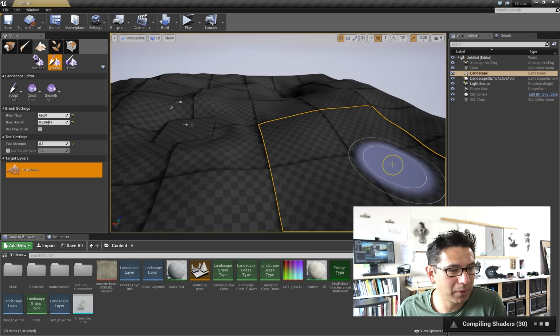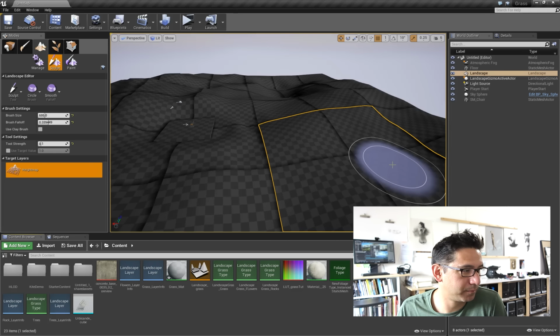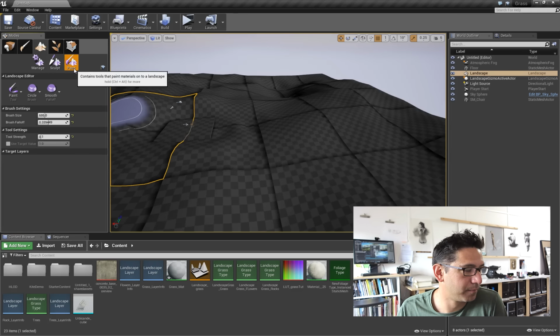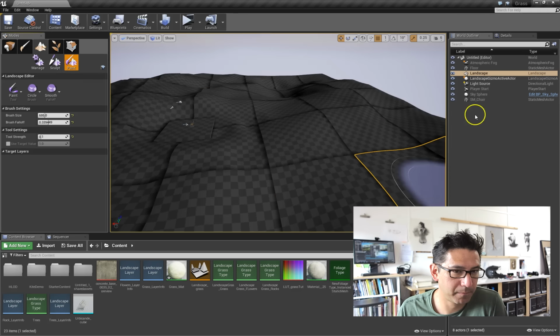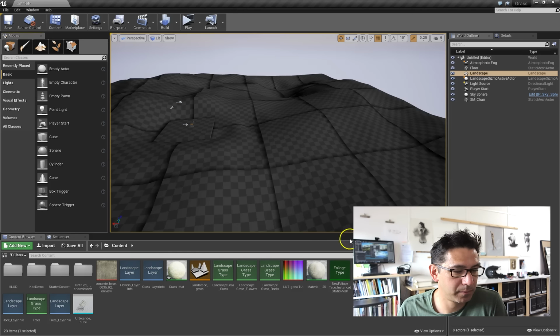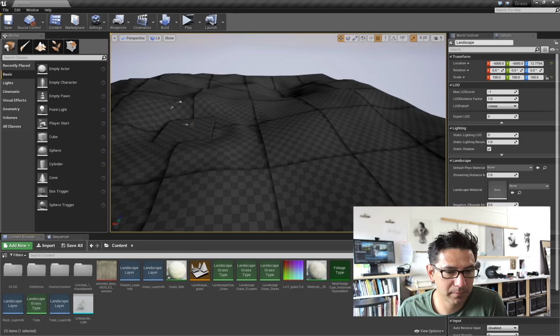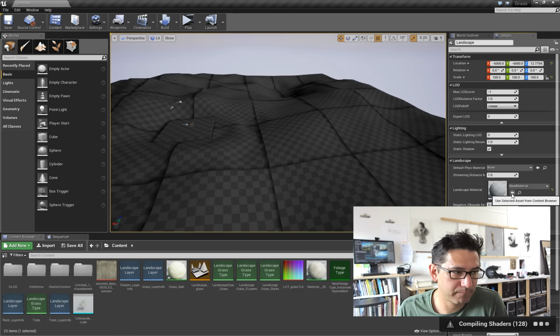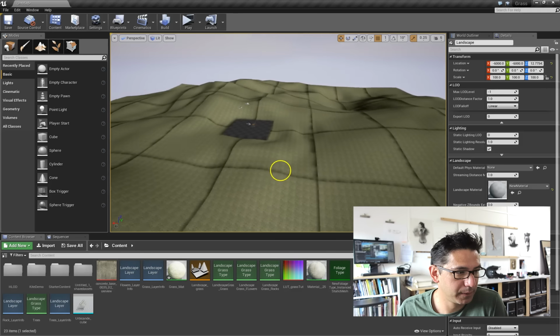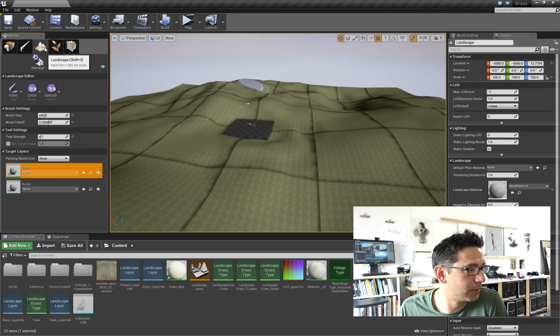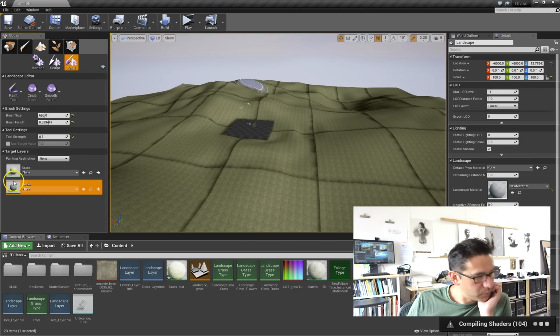Right, so now we apply this to our landscape. Apply it to our landscape. It doesn't want to do it. Okay, done.